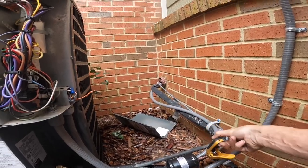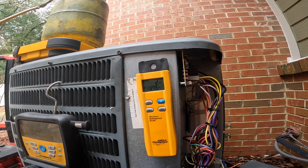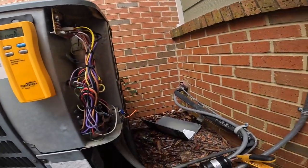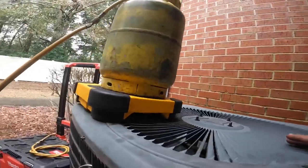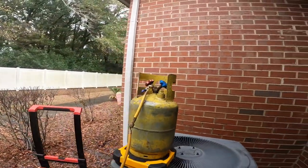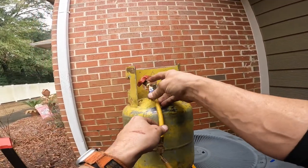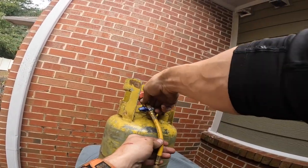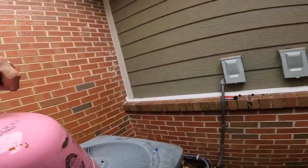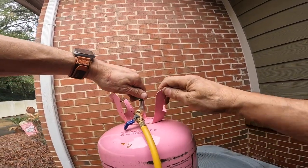If I ever have to come back to this one, and I'm thinking I might because that refrigerant charge is low, I'm going to have an easier time because I put this dryer out here. All right, we're 2 pounds, 14 ounces. Let's just say 3 pounds right now. 2 ounces off. So I need 5 pounds, 14 ounces.